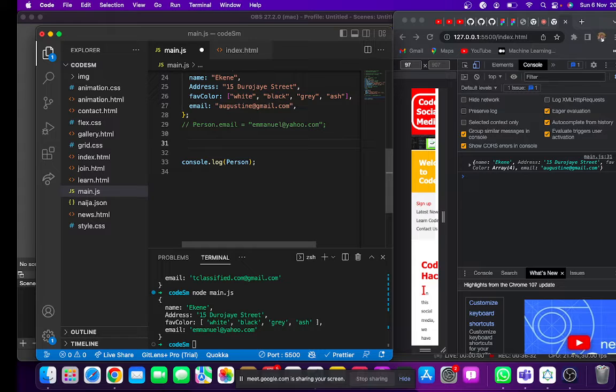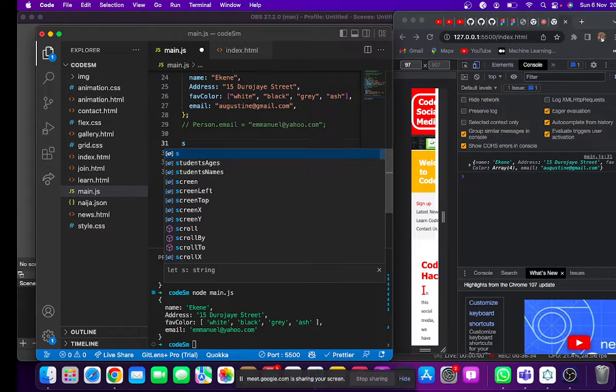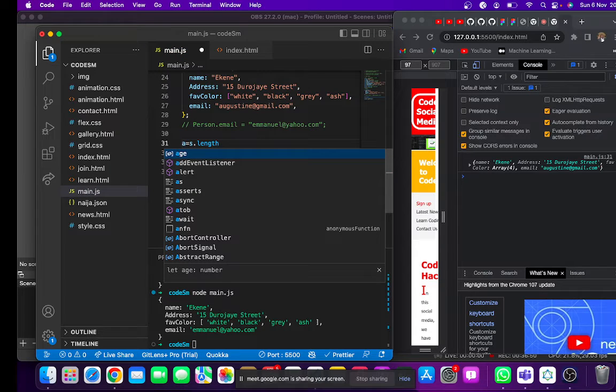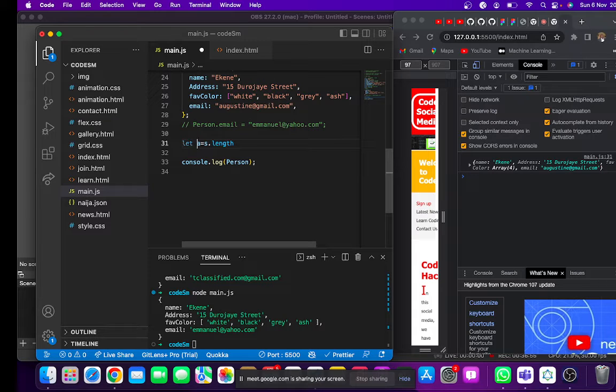So if I say s dot length, I simply want to check the length of s. Okay, so let me just assign it to a value a. So let a be s dot length so that I can just be manipulating this and printing it out here.